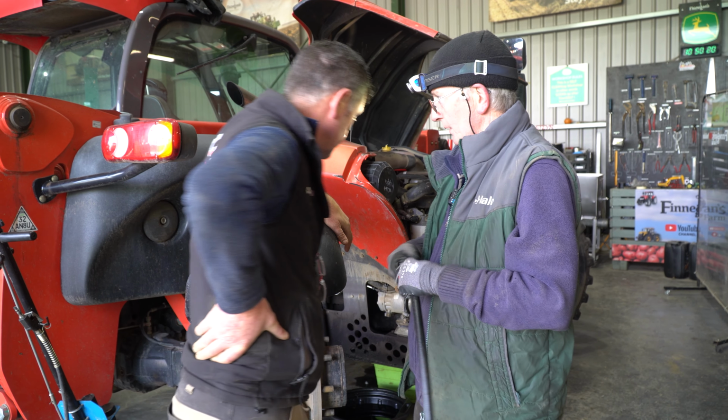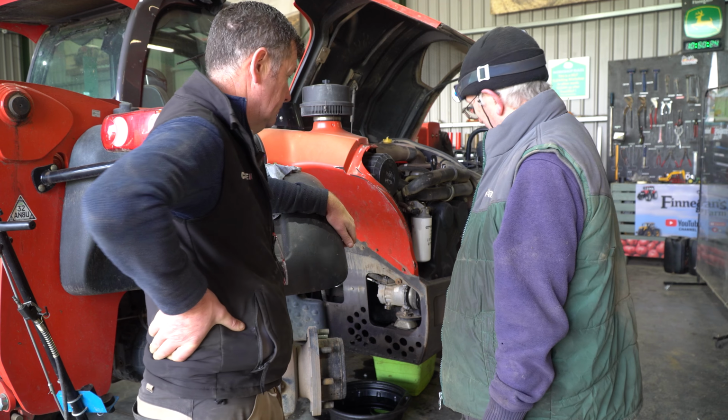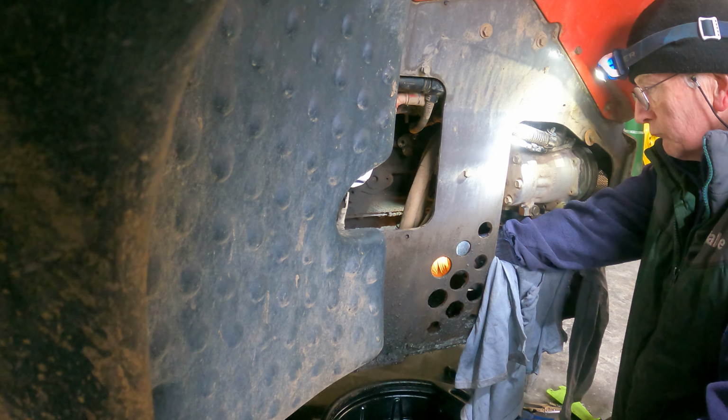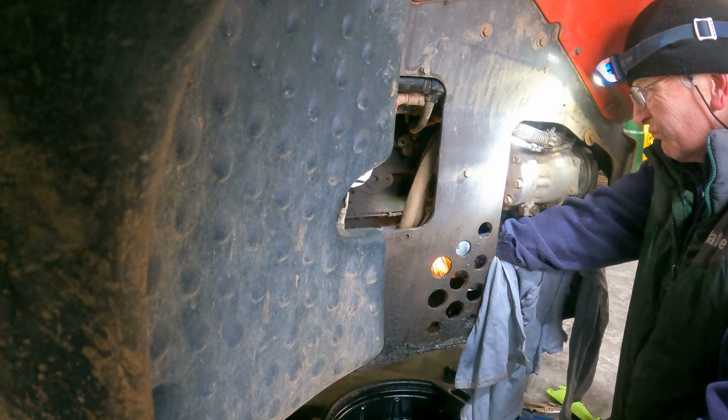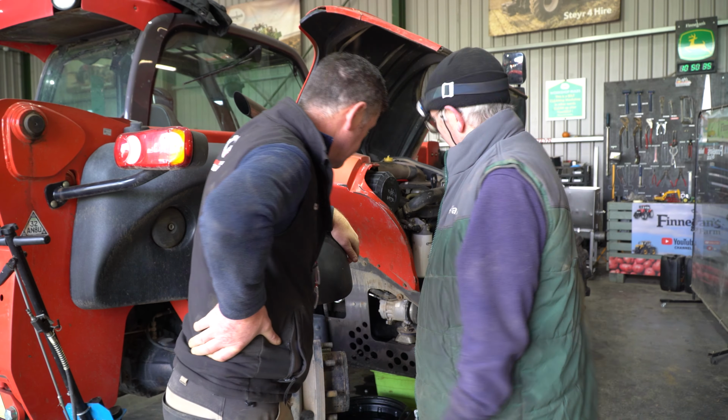Yeah, when you're in there. I had the oil level, it's quite handy to access it there with the wheel off. Oh, yeah, and that plate. There's a cover plate goes on that area there that covers the two holes we've opened. But there's a few bolts missing there, and I can't find where they go. I'll give that a wash afterwards. Yeah, we'll give it a clean as well.